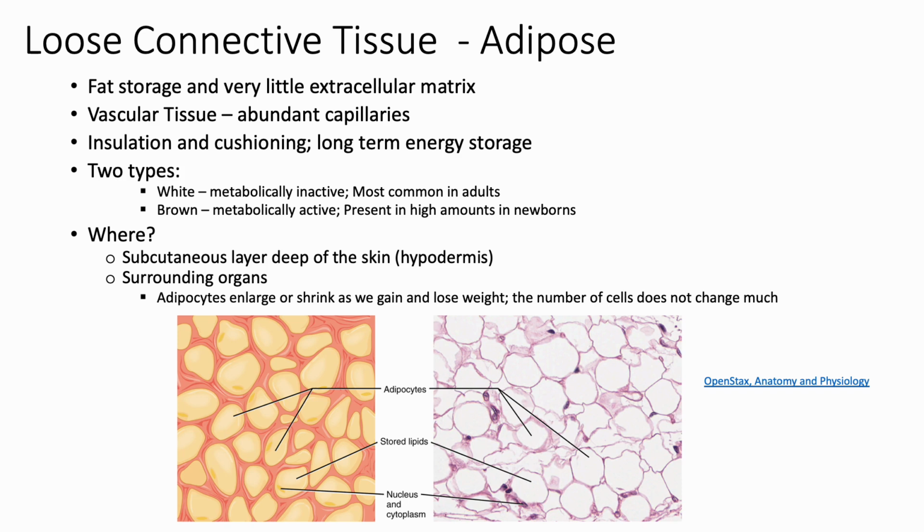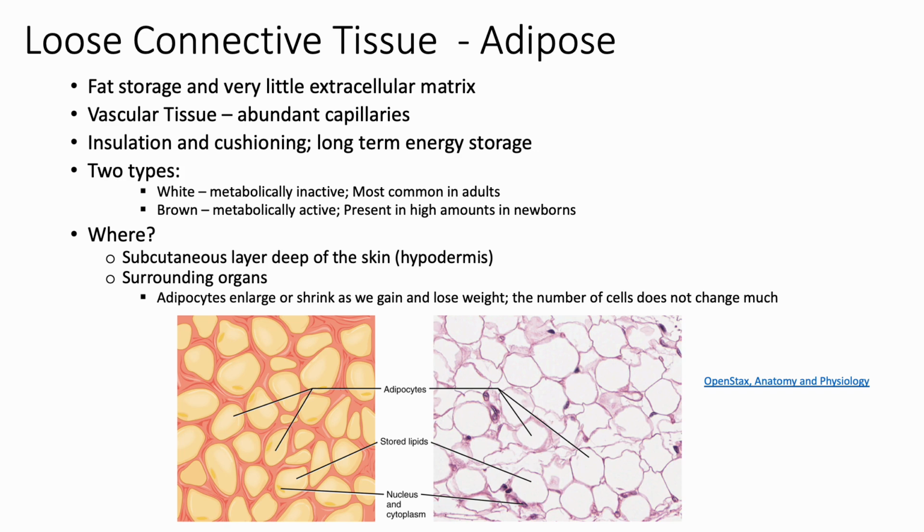Now, I already talked about this a little bit, but where might we find adipose tissue? And that's in the subcutaneous layer of the skin, or what's called the hypodermis. And again, we're introducing this in the next lesson. We will talk in detail about the skin, so you'll already know something about what makes up some components of the skin. And it makes sense, right? If these are cushioning and insulating, that would be important in our skin to protect against damage, give us a little bit of cushioning, and help us not to lose heat.